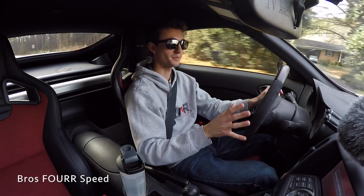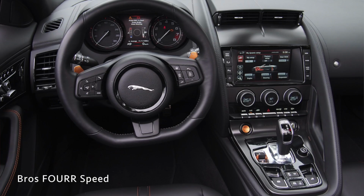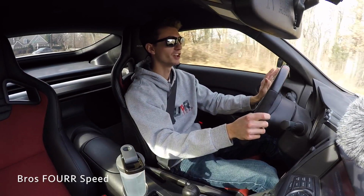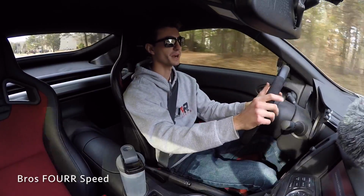The exhaust is probably one of the most famous features of the car. It pops like crazy. And the handling and performance, the overall package that you get in a really sleek design is kind of hard to argue. It looks super elegant, very fun to drive, fast, powerful, everything you could want. And it's also a pretty practical car.